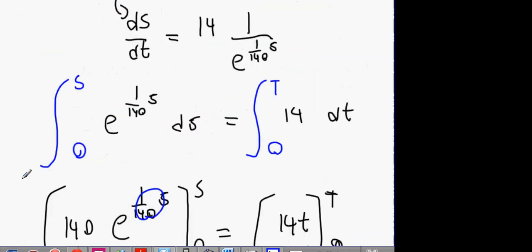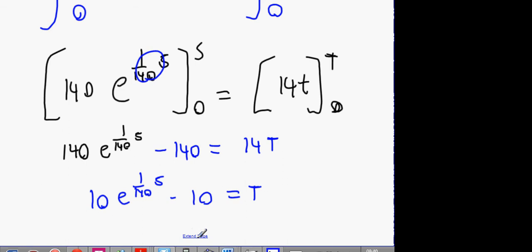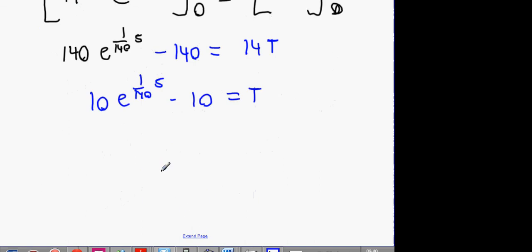What it wants me to do next is isolate S. To isolate S, first we're going to factorize out the 10. We're going to divide the t by 10. That gives us the t over 10 we're looking for. We're going to bring over the 1. That will give us the plus 1 we're looking for.